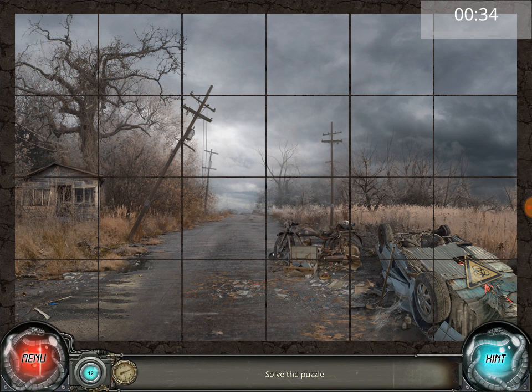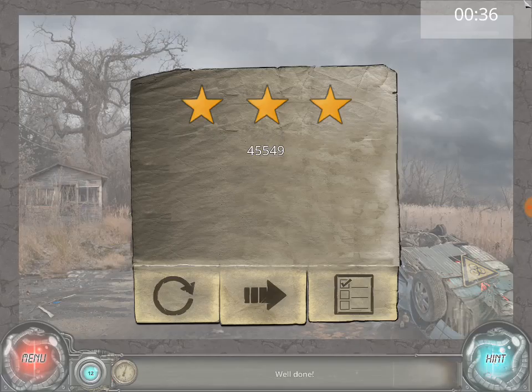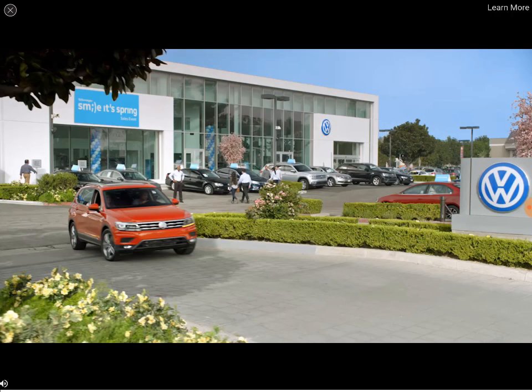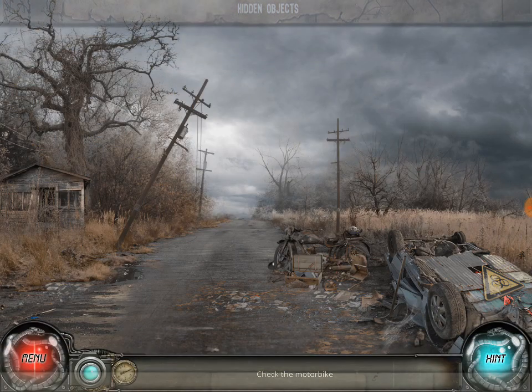Which one was I missing? One of the missing. There we go. Okay, are we back in time again? Or are we gonna go back in time? I don't know what is going on. All right, here we go. We got three stars on that right away, though.